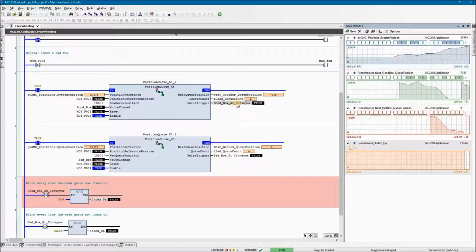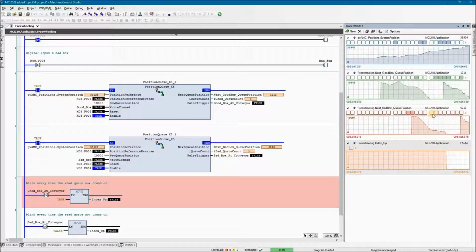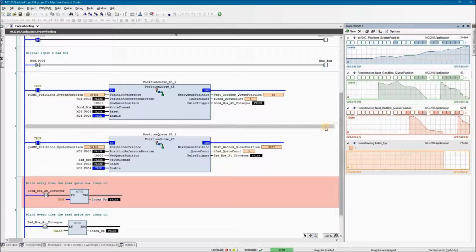You can see it's holding 2, another good box. Oh, look, it went false. Got a bad box, good box, bad box. And these little counters just take care of it.